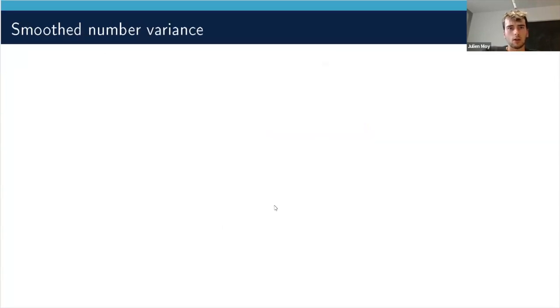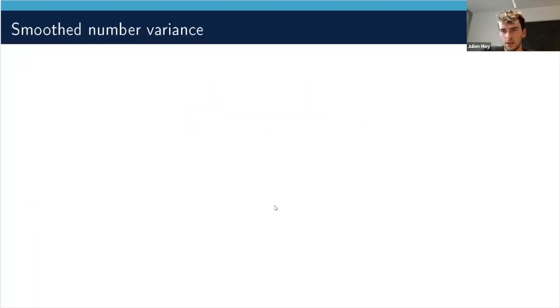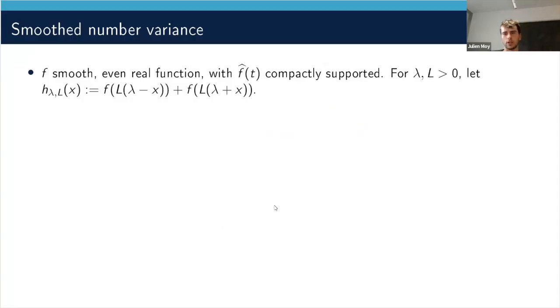And before going on, I would like to explain how we will understand the Bohigas, Giannoni and Schmit conjecture, because it was stated kind of broadly. And we'll look at a very particular statistic for the eigenvalues. So what we do is the following. We take some function f with some technical hypotheses, which are that f is smooth, it's an even function, real, and we assume the Fourier transform of f to be compactly supported.